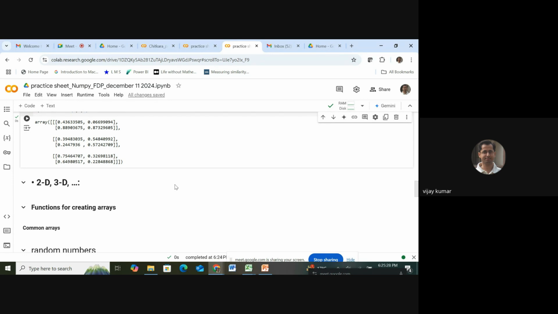I hope you all know about this, and I will skip it otherwise it will take much time. 2D arrays means if I have a 2 cross 3 or 2 cross 5 array, in the array I have two vectors. Or you can say in a matrix I have two row vectors.